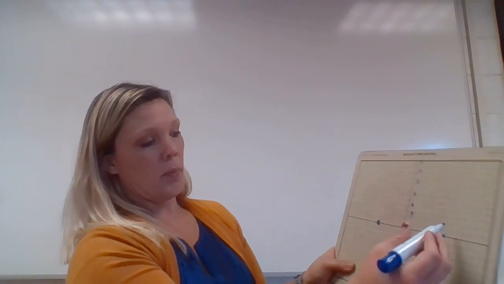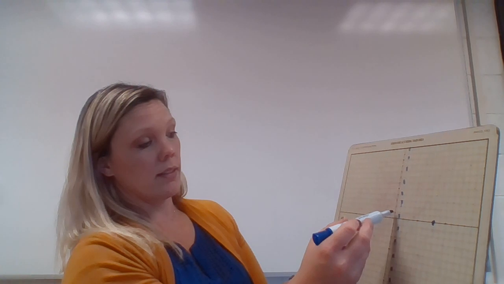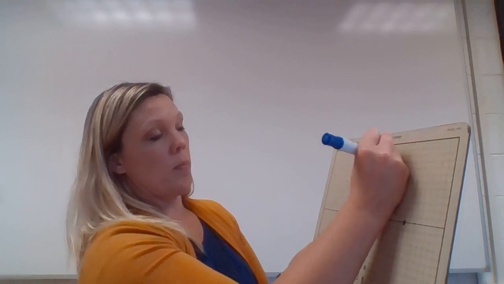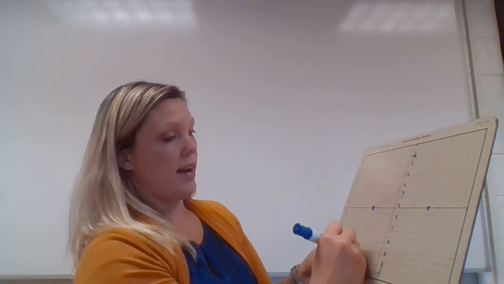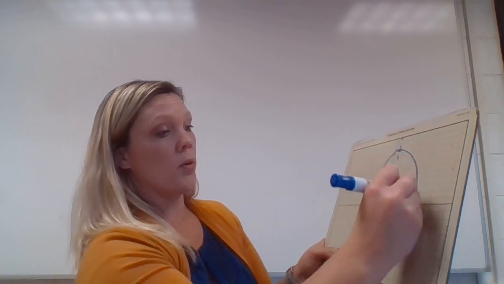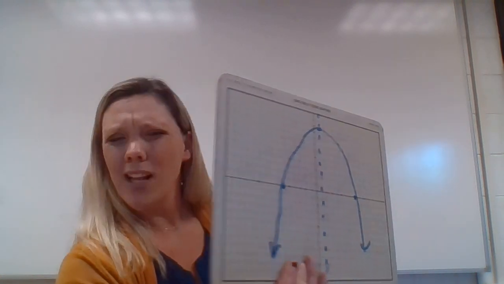Obviously I can't plot that, but I would do 1 and pretend like I went by tens: 10, 20, 30, 40, 50, 60, 70, 80, 90, 100. So mine would be like here. And then I can draw the graph. The computer will draw the graph for you. But that's what we did in class.